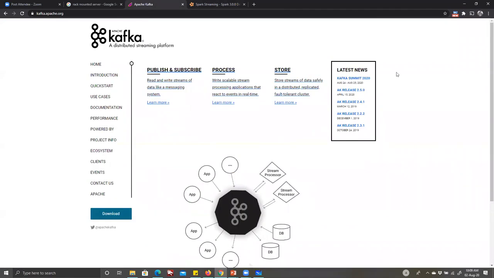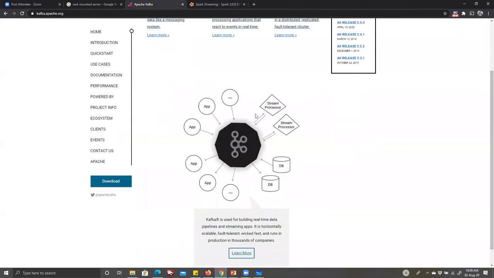They have the same idea: they have your stream processor, they have your producers like DB, and there are various applications. You can build real-time pipelines, data pipelines or streaming apps. It is horizontally scalable, fault tolerant, and wicked fast, and runs in production in thousands of companies. So you can understand, even though it is open source by Apache, a lot of companies are using Apache Kafka right now for building their streaming pipelines.